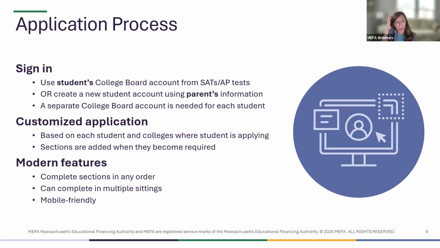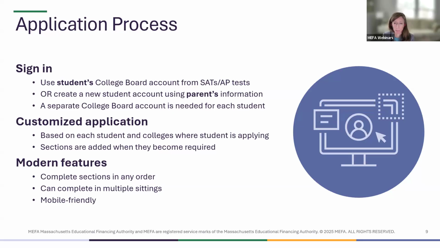So to begin, you're going to sign in to the profile, and there's two ways to do that. If your student already has a College Board account, for example, from taking the SAT, because the College Board also runs the SATs, or from taking an AP test, because the College Board also runs AP tests, then have your student log in. It's really going to be an easier process if you do the profile under your student's login. So sit with your student at least to log in and use their College Board account, or have them set up a College Board account to log into the profile.